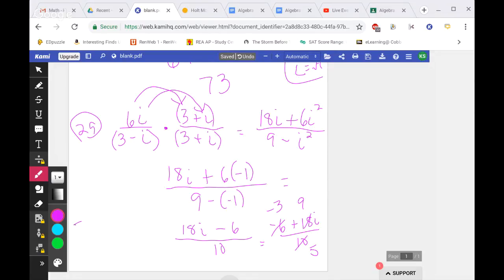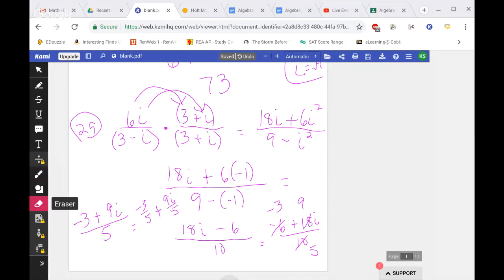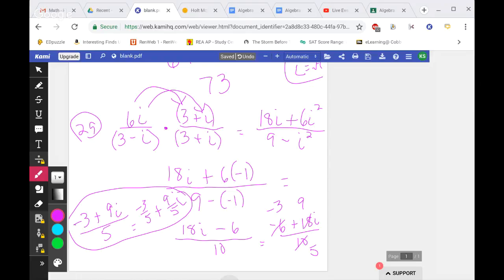So my final answer will actually be 3 plus 9i all over 5. Now that is Miss Sparks's lazy way of writing it. In the back of the book, I think it's written -3/5 plus 9i over 5. Oh yeah, she talked about how it's written different. I think she said that we could write it like the way that you write it, but eventually we'll have to write it with the 2 separate fractions.